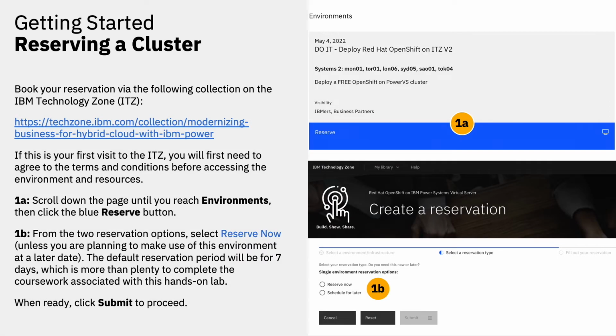The following instructions will give you step-by-step procedures on how to reserve your cluster through the IBM Technology Zone. Please do keep in mind, if you're watching this recording, that likely in the future revisions will be made to the type of environment or the steps used to provision that environment. IBM Tech Zone is frequently updating their user interface, and the number of resources and where those resources are found or what they are labeled as continuously change.